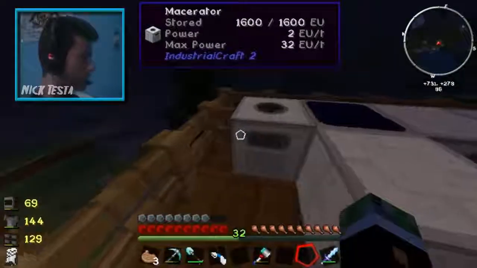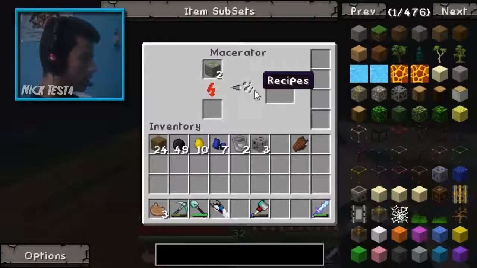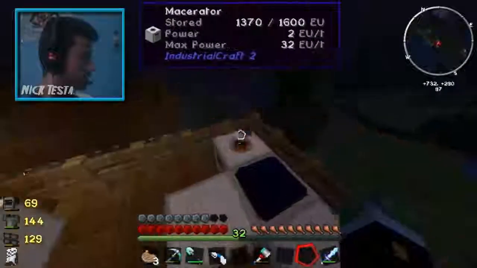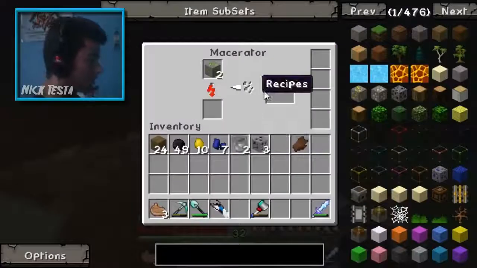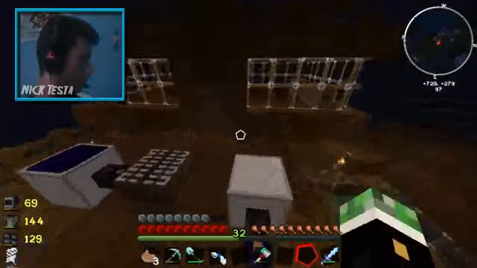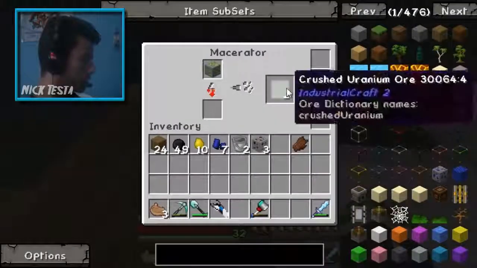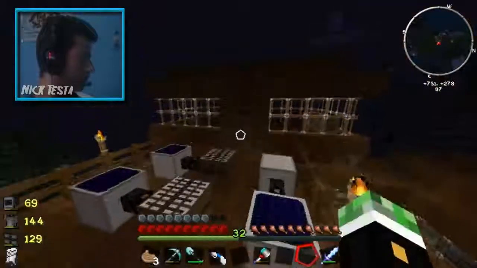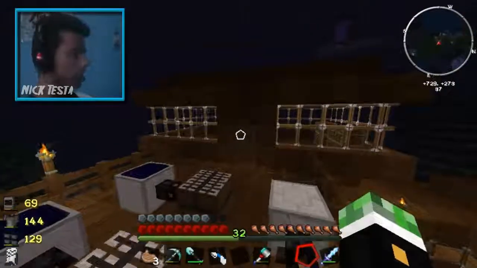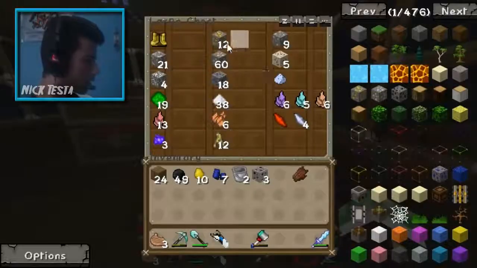Okay, where is compressor, macerator, extract? Okay, let's try the macerator. Oh, it is a macerator. Nice, nice, nice, nice. It takes a lot of energy, Jesus Christ. And then there's cinnabar ore, but I want to get to one of my favorite ores, the crushed uranium. I want to get to the dark one. I don't remember what it's called. I don't know where I put it.